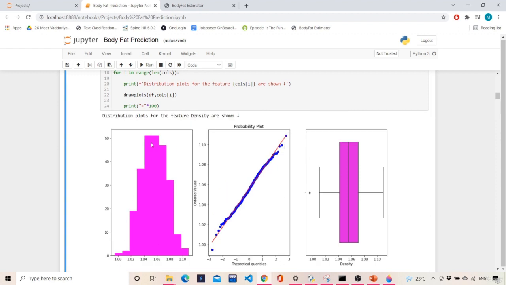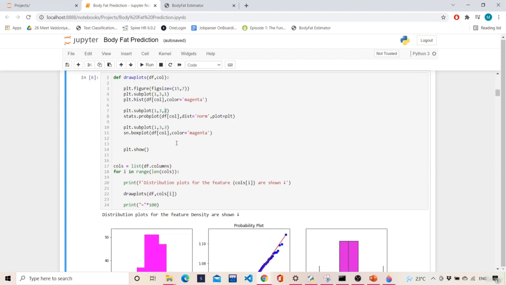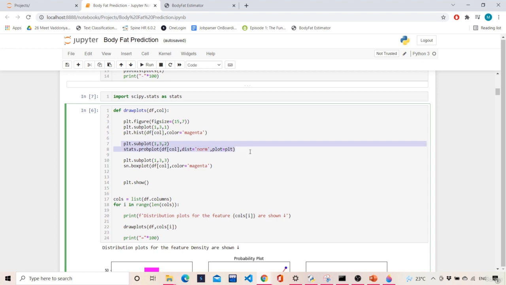So you can see that this distribution is a perfect bell curve, and based on this perfect distribution only this line is getting plotted. So this is the probability plot, which is also very important in order to understand how the distribution of the data is, whether there are a few outliers or not. We can see that there is one outlier which is over here and it's visible over here also. Okay, so this is all about this prob plot.